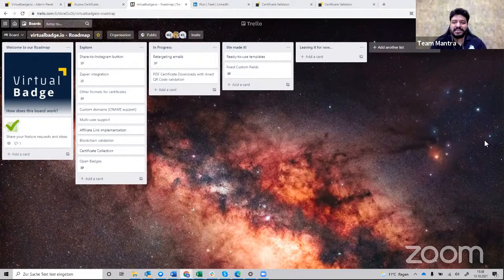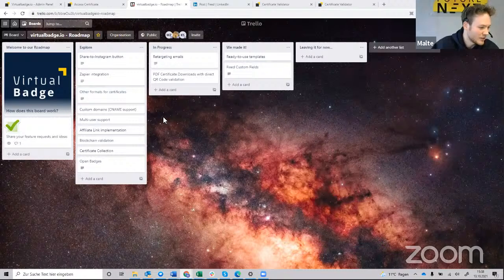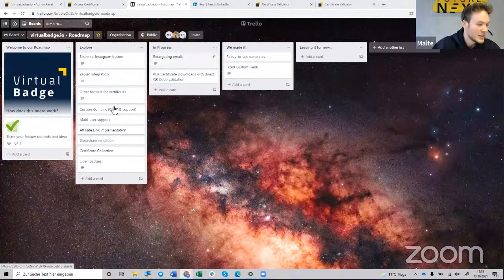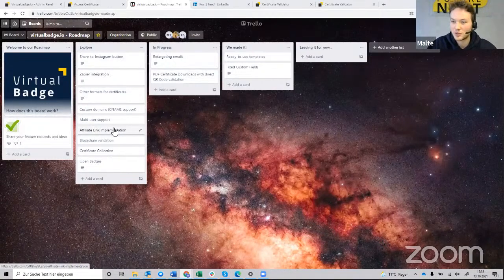Yeah. Here we also see we can very quickly go through them, right? The custom domains, it's not in the current sprint as we see, but will be implemented as well. We have also the affiliate link implementation idea that we are exploring how we would actually have that in the UX wise as well, because you probably know that from other SaaS tools, right? It's always dangerous if you have too many functionalities. The tool becomes so complex.